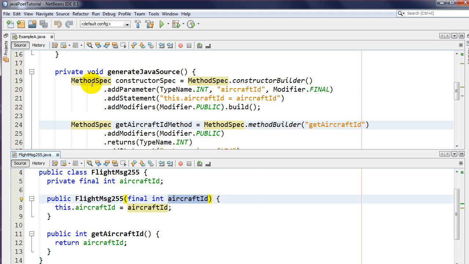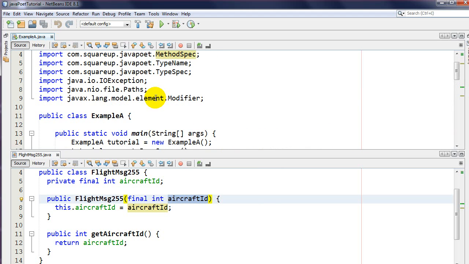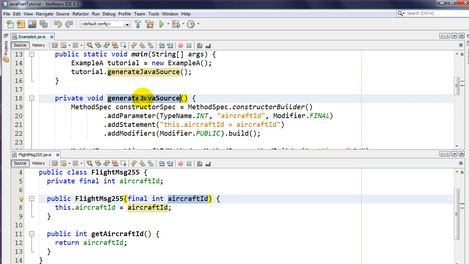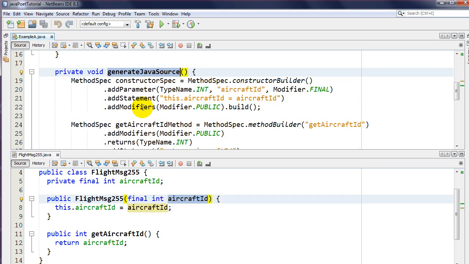Okay, now everything has to do with a spec, right? So this example here, all it does is I instantiate this class and I call a little method generateJavaSource, and I'm putting everything in this method. Okay, one thing about JavaPoet is it gets very, very long, very fast. So I'm actually putting everything in the same method, but it's just for the tutorial's sake. I'll show you in another tutorial what I've done. I'll make reference to that later on, or in another part two or part three, where you can actually go and take a look how I broke it up nicely into methods that are maintainable.